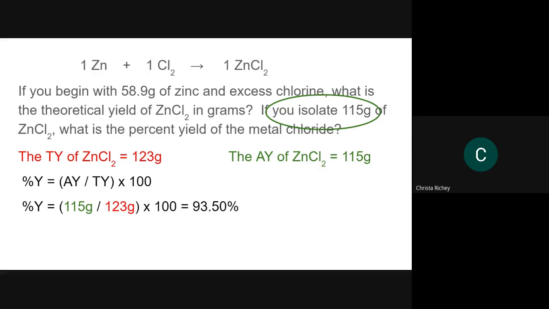But in this case, when I multiply by 100, I have a percent yield of 93.50%, which is pretty gosh darn good. I can't remember what my percentage was when we made aspirin. I remember that lab being horrible. Huh? No, they don't let us, they didn't let us keep it. We have to dispose of everything.